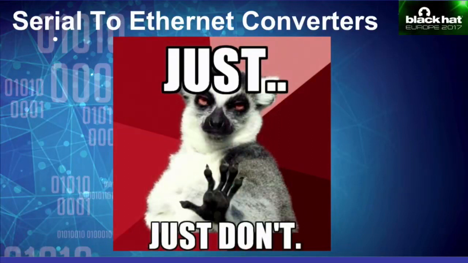Other than that, if you forget about these critical vulnerabilities, these devices, which are serial to Ethernet converters, typically operate at a 10 megabit per second link. So if there is another host on the network operating at, say, 1 gigabit per second, and that host goes rogue, it alone can exhaust the adapter by sending a large number of packets, making it unresponsive and simply creating a denial of service against these devices.